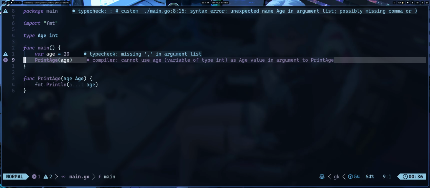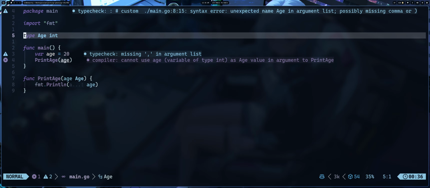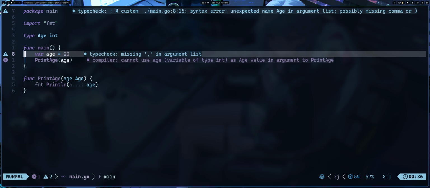So already our compiler is complaining. We cannot use h variable of type primitive int as type H value in argument to printH. We know what this means. It means this is of a different type to this, and so we cannot implicitly cast this into H as you might think.